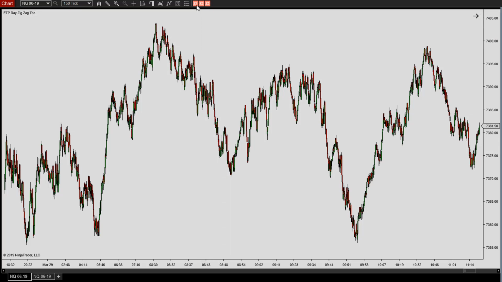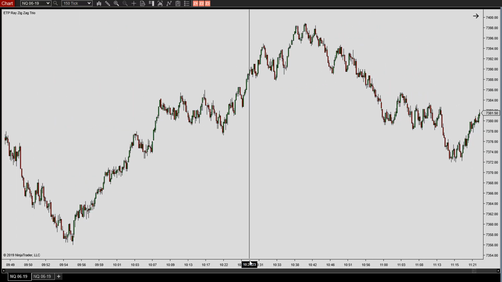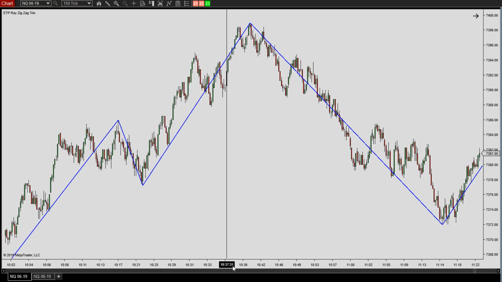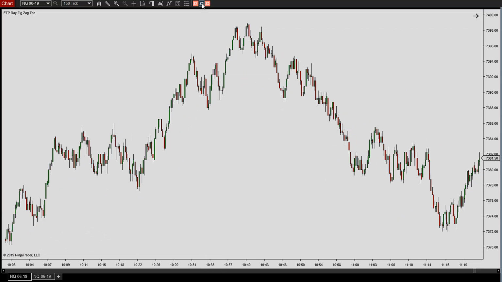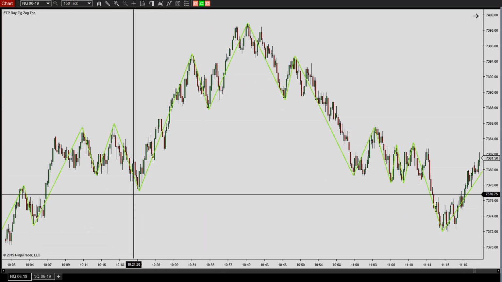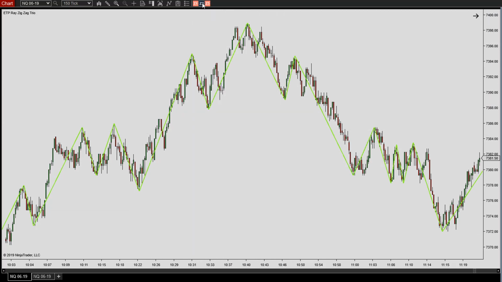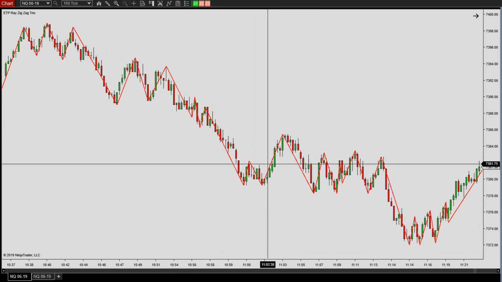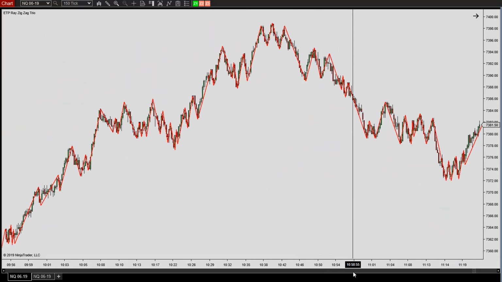Now we have the zigzag tool to help you actually see those market ebbs and flows for yourself with a little bit of help. So we're going to start with the Z3. This is the higher time frame ebb and flow. Then we disable this. We're going to enable the Z2. This is more of a trading time frame ebb and flow. And last but not least, we have the Z1, which is a lower time frame ebb and flow. You can see that it grabs every move that we already exemplified.